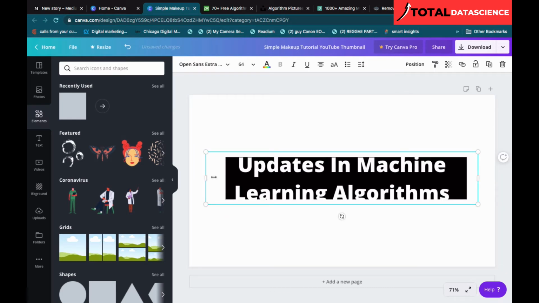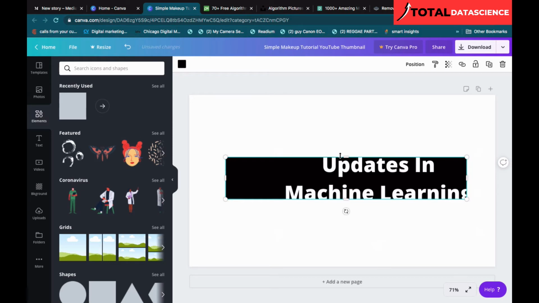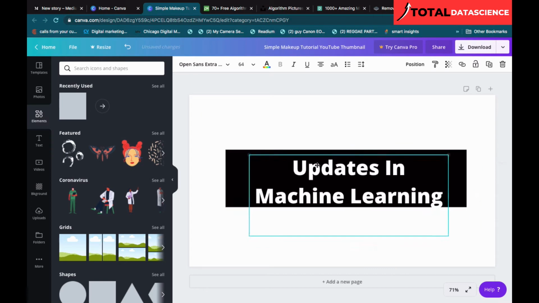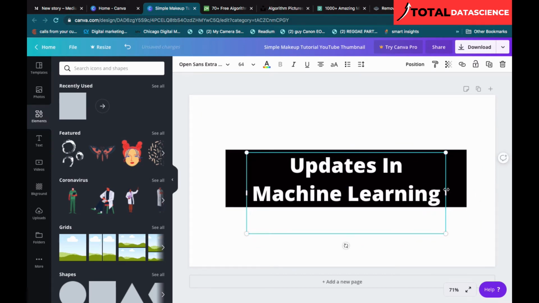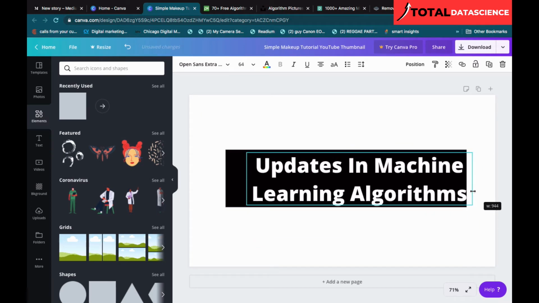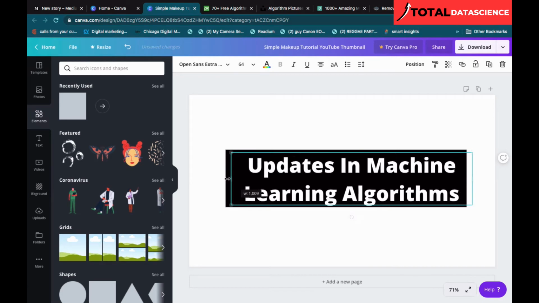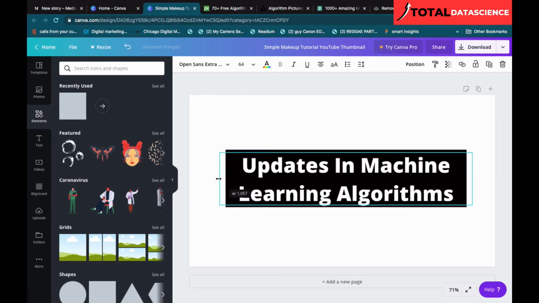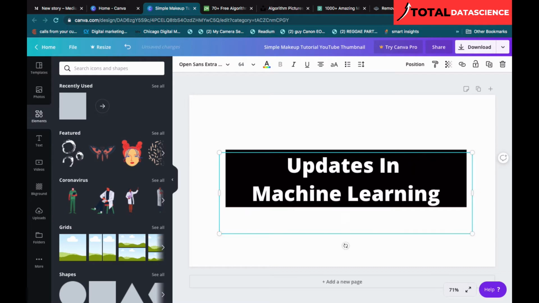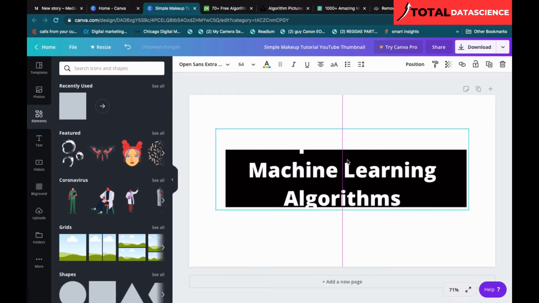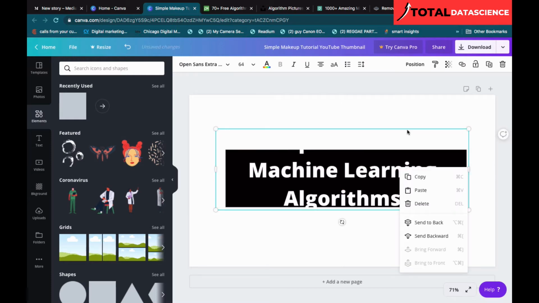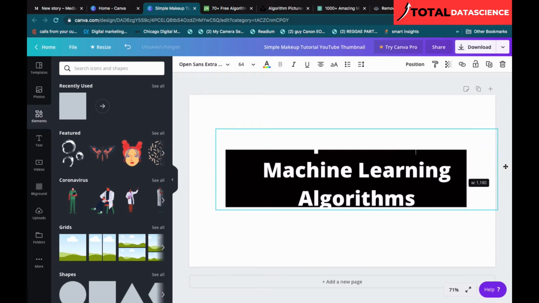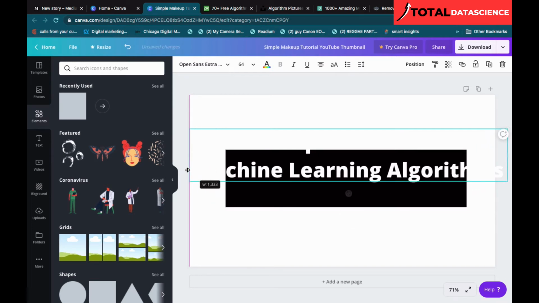Okay, now what I'm going to do is to make this a bit wider, so that this can fit inside. Okay, so maybe something like this. Then let me stretch it up a bit.